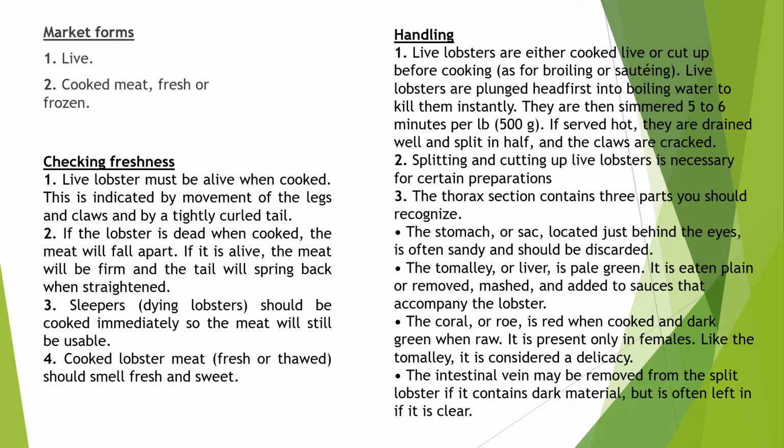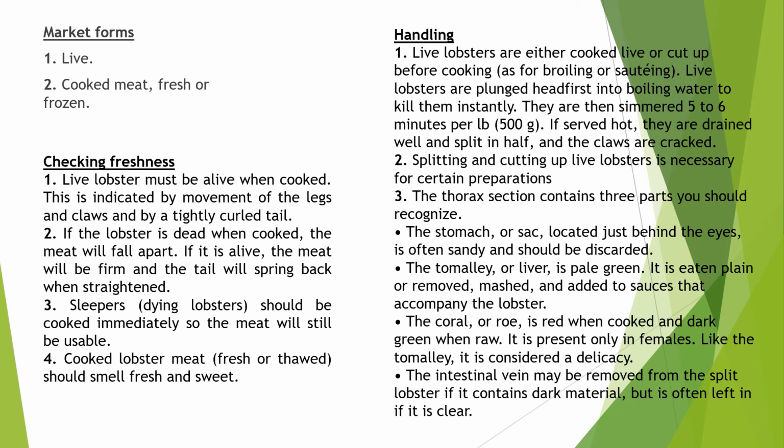But in some restaurants, as I mentioned to you, they serve whole lobster, and sometimes they serve it whole cut in half. But that is just for presentation. The tomalley, or liver, is pale green. It is eaten plain, or removed, mashed, and added to the sauce that accompanies the lobster.